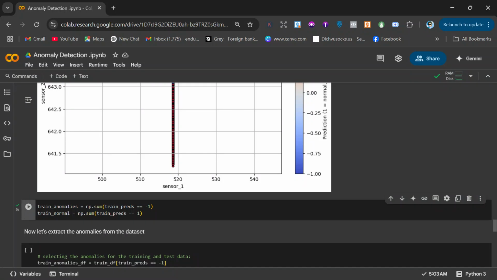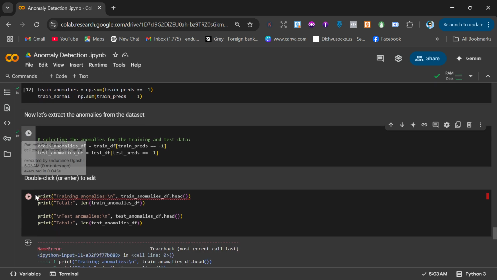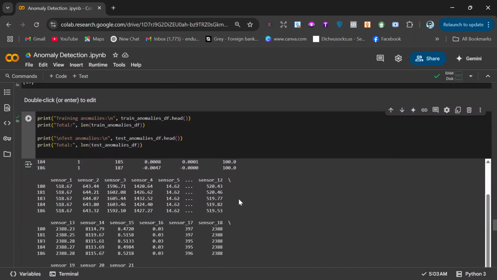Let's predict and also select the anomalous data out of the main data set. What I'm doing here is collecting the anomalous data from the normal data. Let's print it out so that you see what I'm talking about.